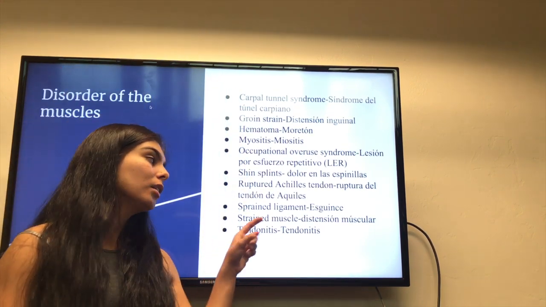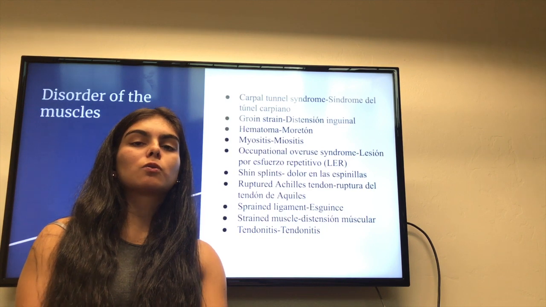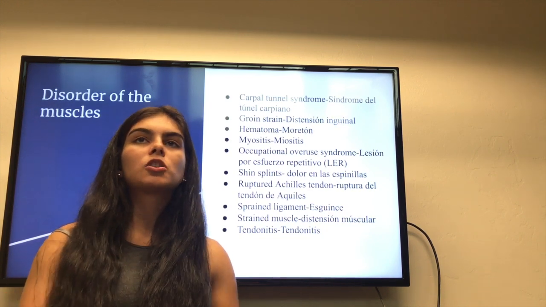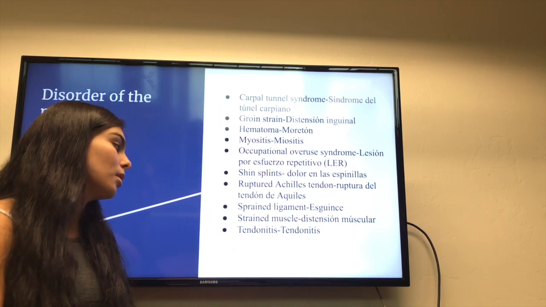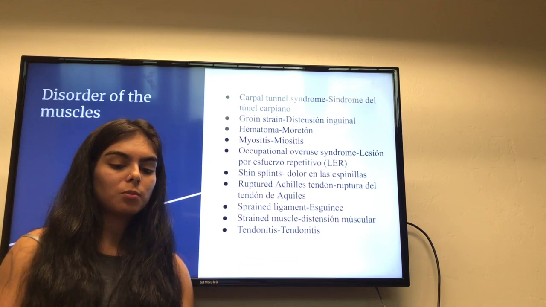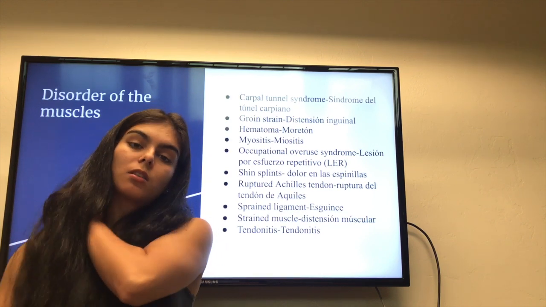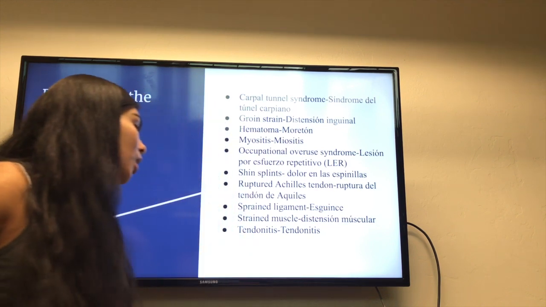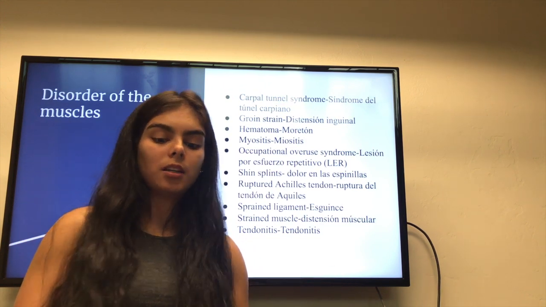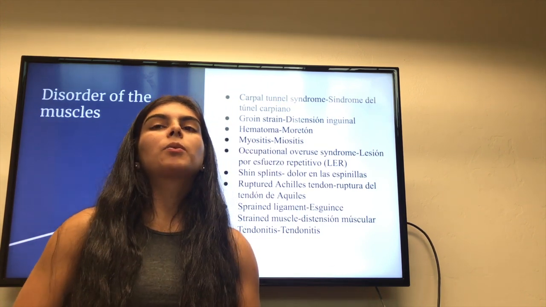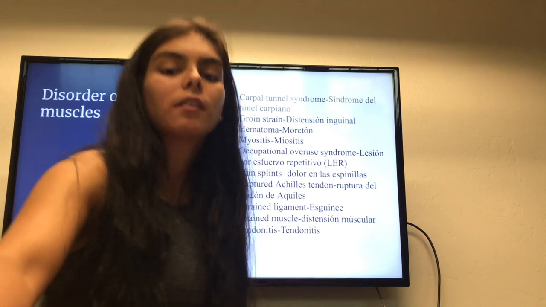También tenemos sprained ligament, que es un esguince, so when you overstretch a ligament. Again, if it's really severe, you will receive surgery. If it's not, then just doing the Rice method and making sure you're not overusing it. También tenemos the distensión muscular, which is a strained muscle, una lesión del músculo o tendón, and again, you can treat this with the Rice method or with surgery. And the last one is tendonitis. So this is the inflammation of the tendon. And again, the treatment for this is icing it, resting it, and making sure not to use it.